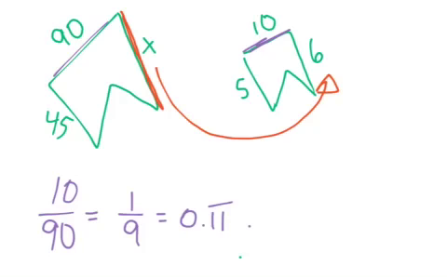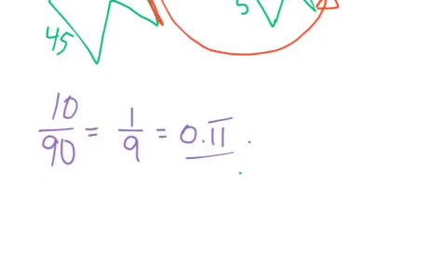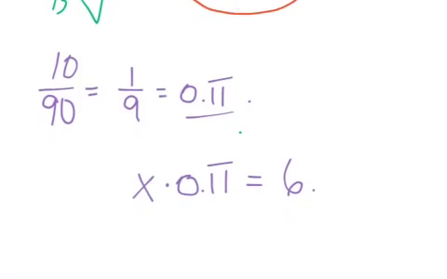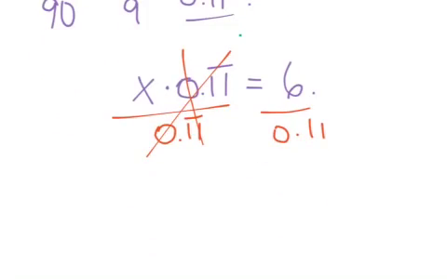So this means our unknown value, or x, times that becomes 6. So I can write it down like this. x times 0.1 repeating equals 6. So to figure out our x value, that's just like algebra, I'm going to divide both sides by 0.1 repeating. And then those would cancel out. And if we calculate that, you would get x equals, well, 54.000 and so on, but it should be exactly 54.